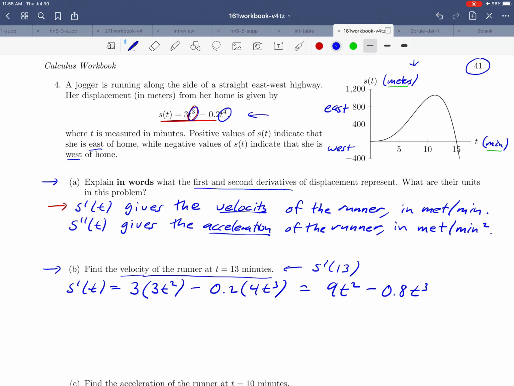We're interested in the derivative at the number 13, so we're going to substitute 13 into that formula we just found, and that should give us the velocity we're interested in. I'll leave it to you to confirm my algebra here. You'd go to your calculator, and this winds up being about negative 236.6, and we know from above that the units on velocity were meters per minute.